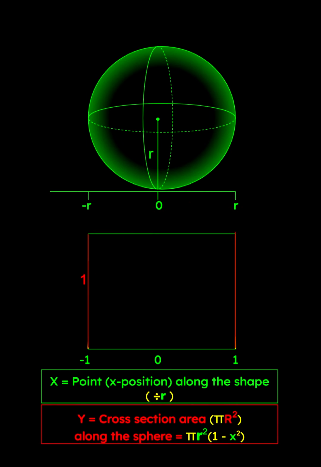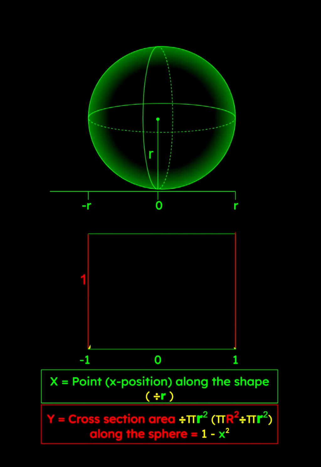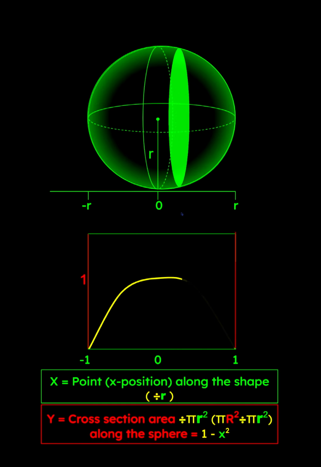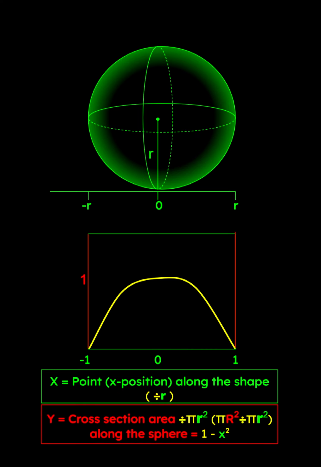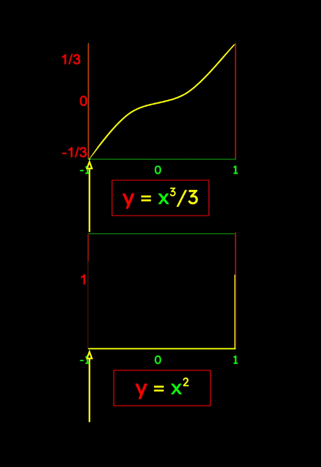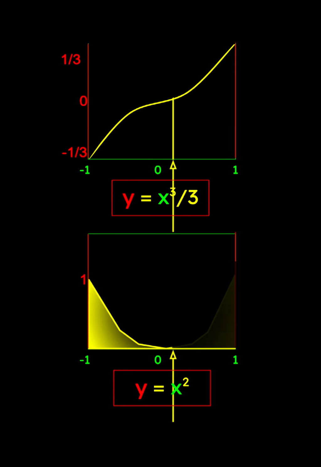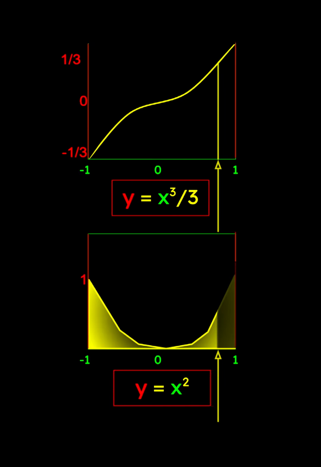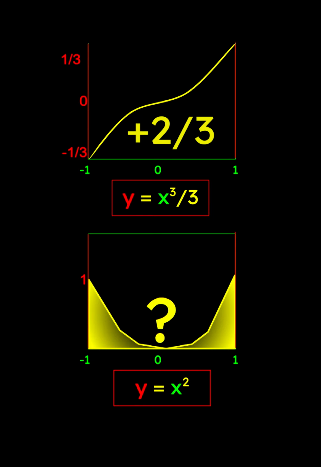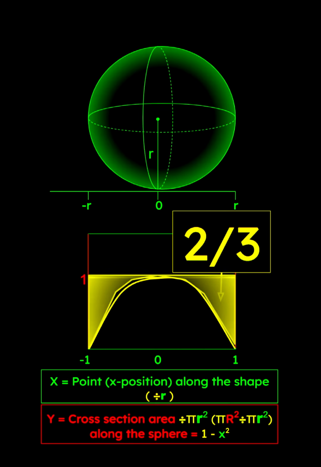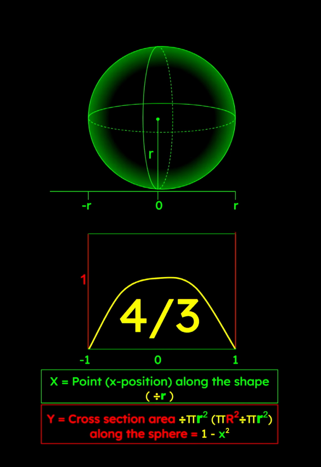But instead of plotting this, just to simplify the final area calculation under the graph, let's get rid of pi r squared and we can multiply it back on later. And the graph will just be an upside down parabola, because it has a negative x squared. And this area actually adds on the same exact way as the height increases in the graph of x cubed over 3 in this number range, and it ends up increasing by 2/3, and taking that away from 2, we get the area of this is 4/3.